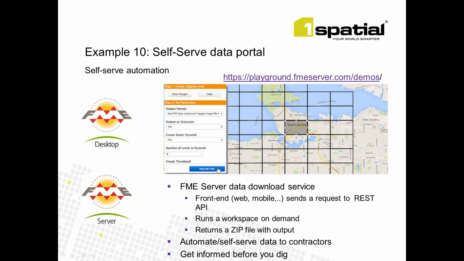So the workflow we build can run automatically on a processing engine on server when a request is made to the FME Server API. And then it runs on the data download service and produces a zip file for the output, and that's delivered directly to the user's web browser as soon as it completes. So it's all automated, very light touch, so you really can get FME to automate your work life. And there's a link here, to this FME Server Playground where you can go see some demos and try it out. And if you're interested, please do come back to us.